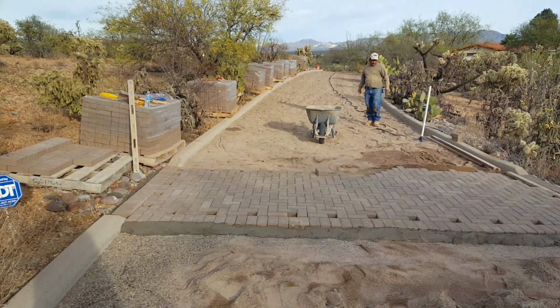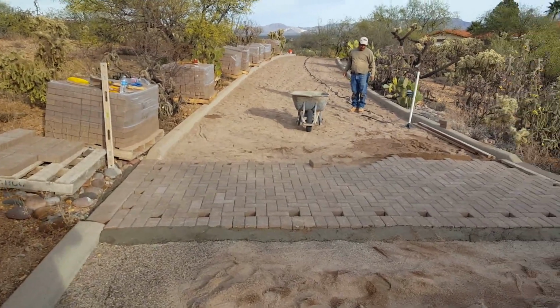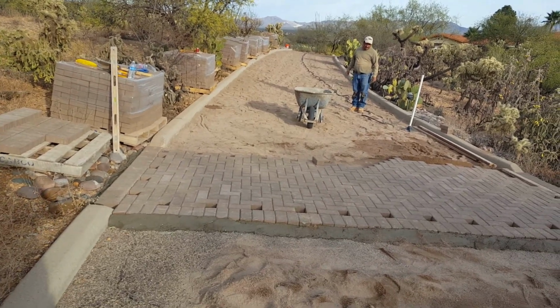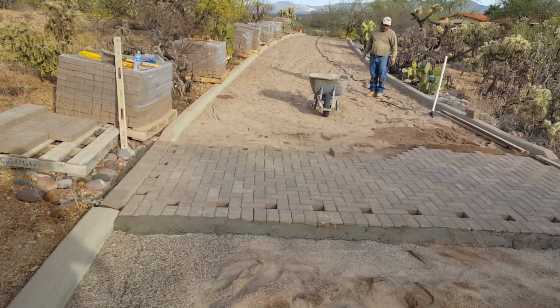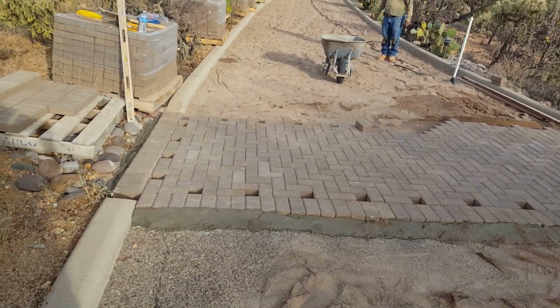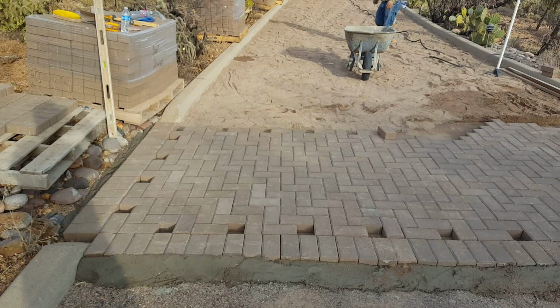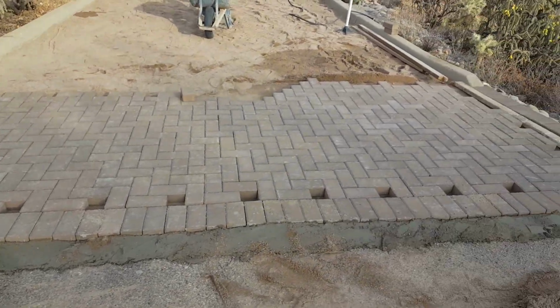Thanks. Okay guys, Manuel is done for today. It's about 3:30. He got here around 9, right? 9 o'clock? Yeah. So he's put in a full day here. This only took about an hour to get the sand all flattened out and get these bricks laid.